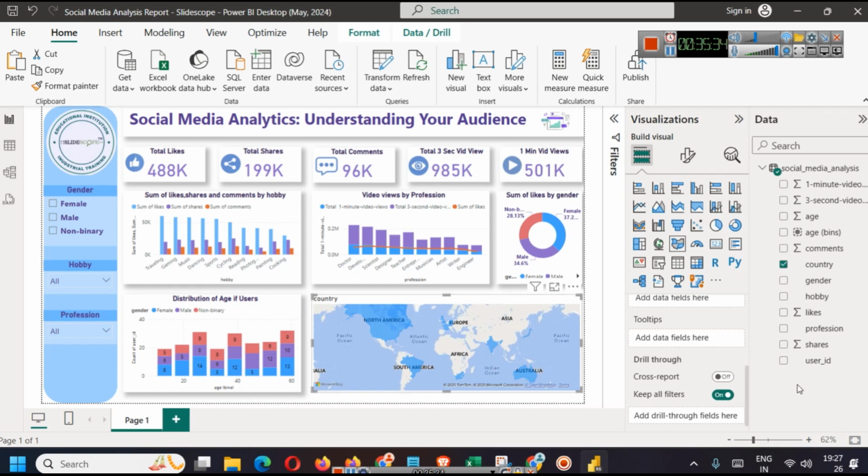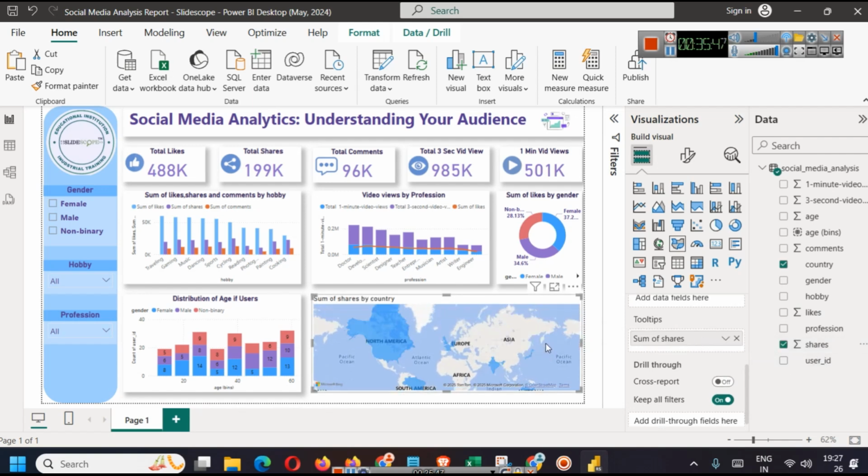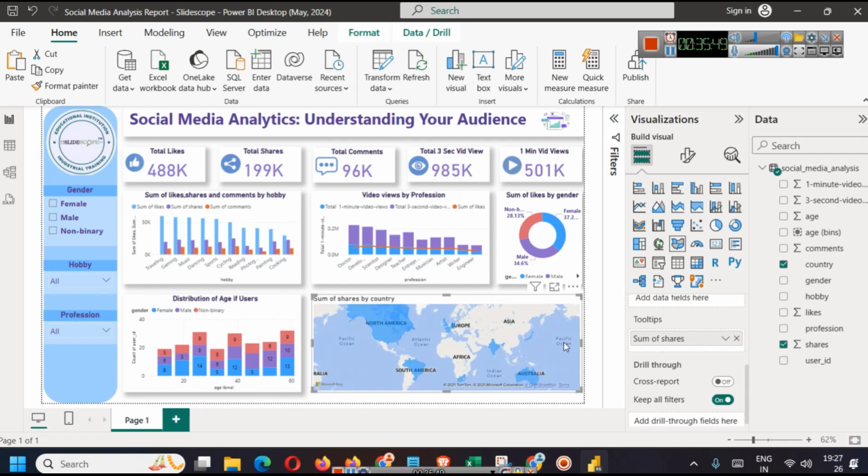But here, let's say likes is the most important parameter for us, or whatever is the most important parameter for you. You can select it, add it in a tooltip. That will not do anything, okay? But why have we done that? And how can we see in which country we have more likes, in which country we have less likes?